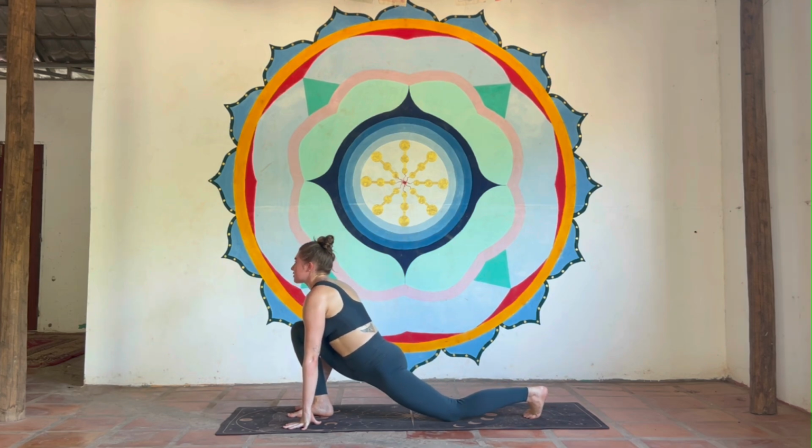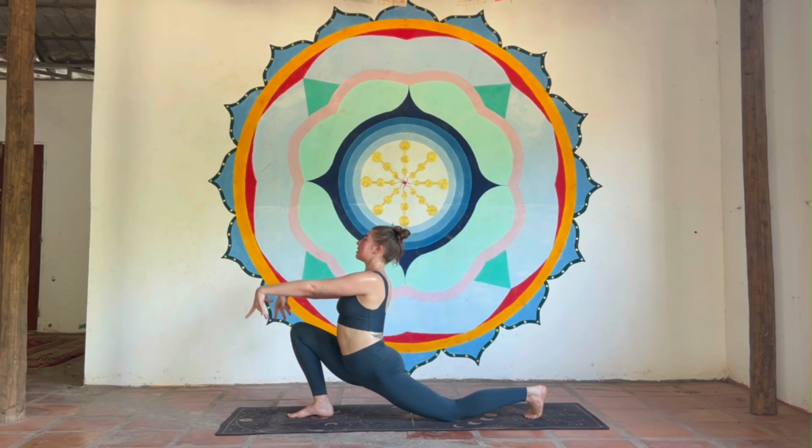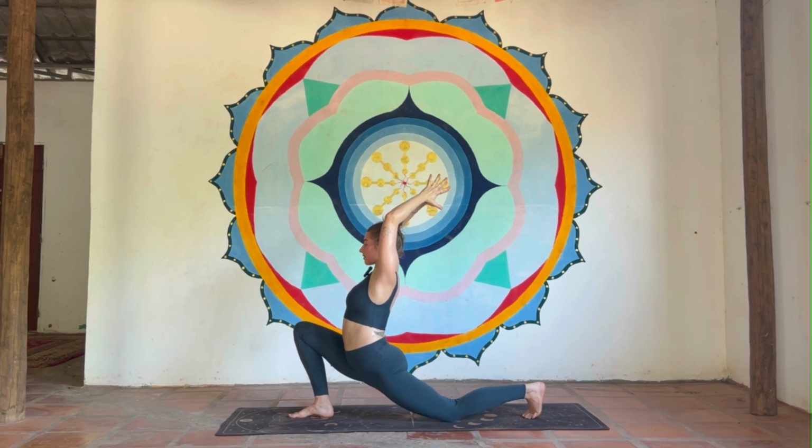Lower the left knee to the mat. Inhale, open the chest, lift the chest, arms above the head.